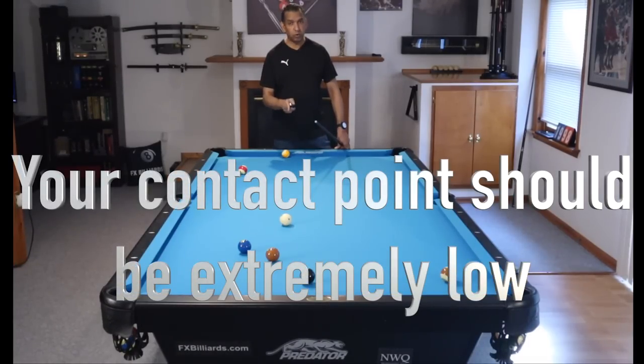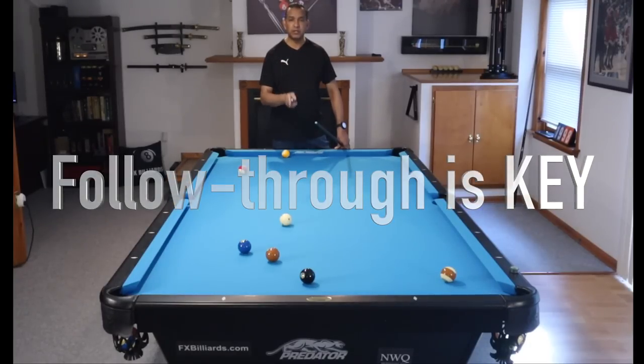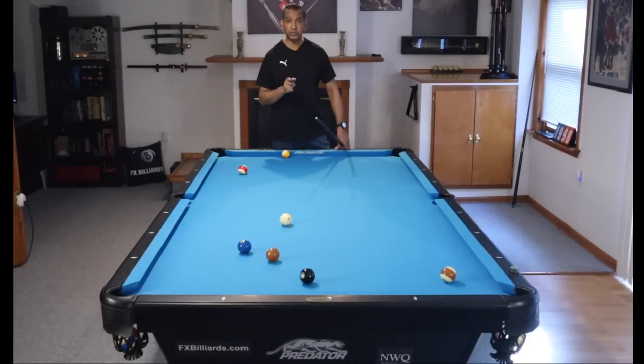Usually it's because they're unable to execute the draw shot with a good stroke. If you hit that ball hard to draw it six or seven inches, then you don't have a draw shot. You should not have to slam the cue ball to shoot a draw shot. If you can't hit it as soft as I'm hitting some of these shots, you need to work on your stroke because it is all in your stroke. It is not the ball, not your tip, not your shaft — it is your stroke that is missing. A skilled player can take the cheapest Walmart cue and shoot an eight-foot draw shot. So don't blame your cue, the table, the balls, the weather — all of these excuses. If you can't shoot these shots soft enough, you're not hitting the ball properly, not following through, not hitting as low as you think you are.